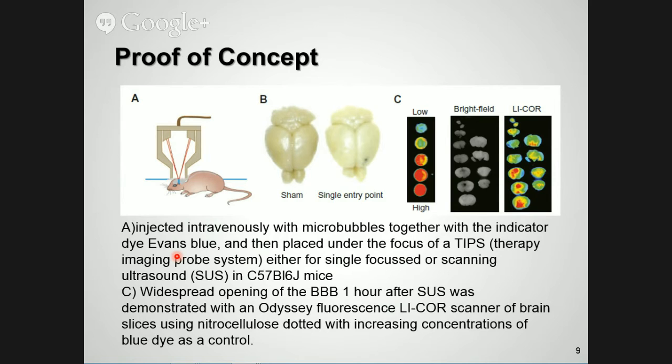Evans blue by itself does not cross the blood-brain barrier normally unless it's disrupted. But how or why does it not cross? It's a simple, non-charged dye that's been used in physiology for decades. Evans blue does not cross because it binds to proteins. What's the most predominant protein in your bloodstream? Albumin, right. Albumin does not cross the blood-brain barrier, so this dye that binds to albumin also does not cross. Perfect. So you need to know that Evans blue binds to albumin.